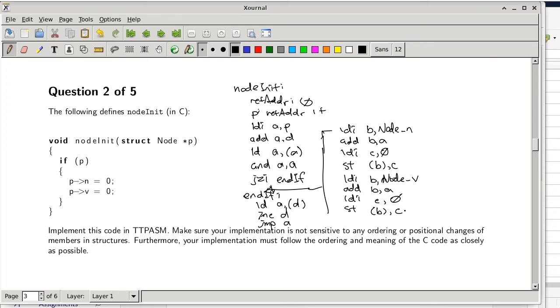Why did you have to OUIC 0 in the first place? Because register C is uninitialized. But you're just doing store. I'm going to change member N of whatever PTR is pointing to. So I cannot just store register C to what B is pointing to, because otherwise, I don't know what is in C, right?